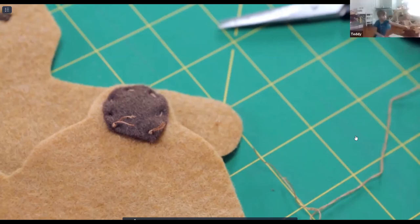Yeah. You're done? How's everyone else doing? Everyone else done with the ears? If everyone else is good, then we can get going. Well, it looks like maybe not quite. Sorry, I was muted. Holly's good. So it looks like we could probably move on just to the next step and then give some people time.